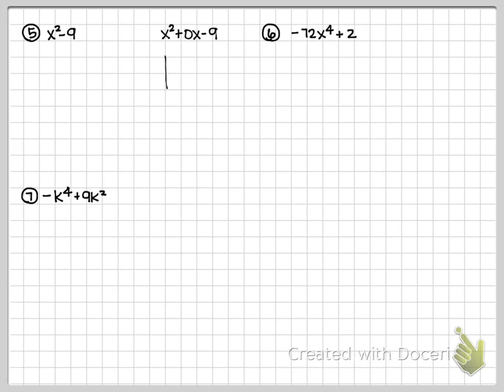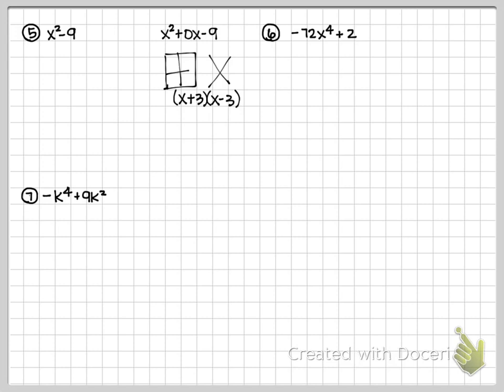Now you can go back to the techniques that we did previously. So you could do the boxes, then you could do the diamonds, you could figure out what goes into everything. Once all is said and done, you would have ended up with x plus 3 and x minus 3. If you're not sure, pause it, test it out yourself. There's a pattern, though, to this, which is really kind of nice.